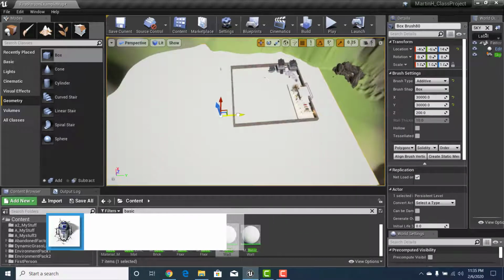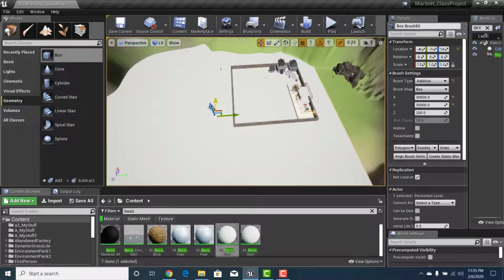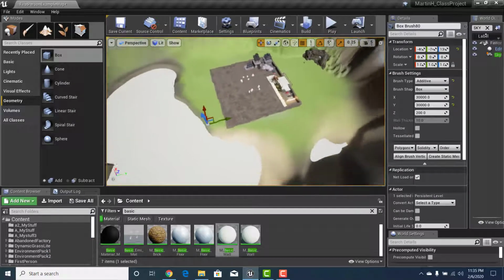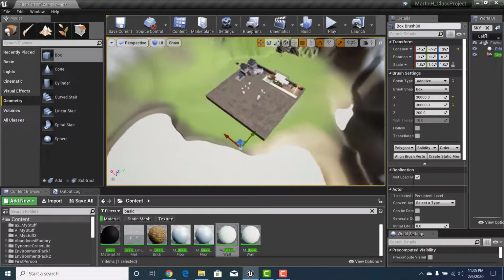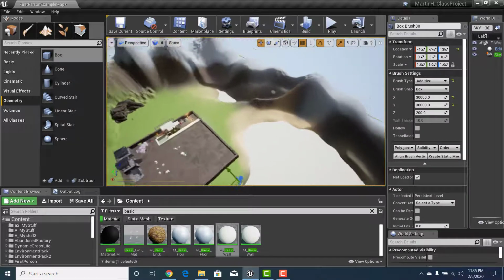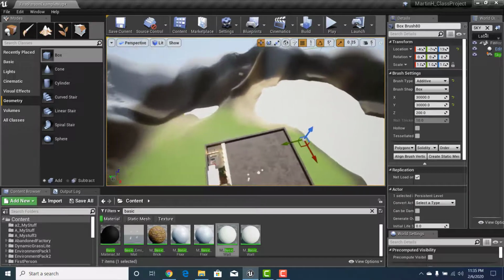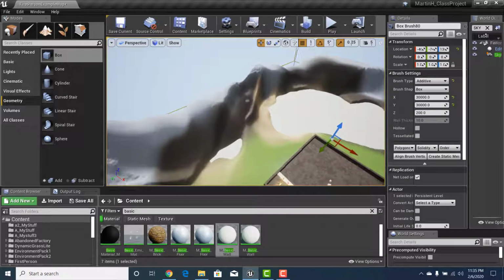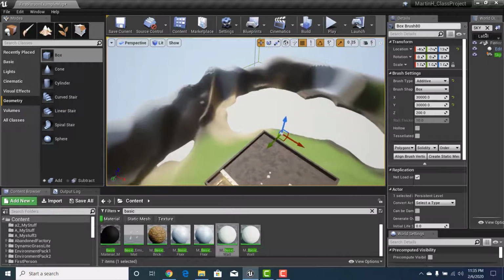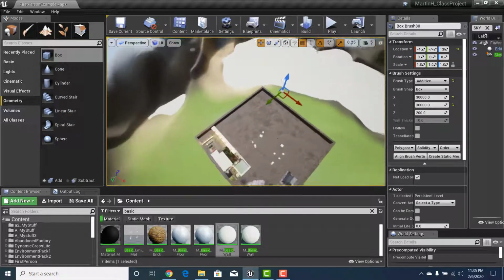Okay, that will definitely fill in the area. Definitely more than what we need. Let's push it down just a little bit. Okay, that way it's filling in anything that is below the top of this thing. Alright, so then we go down.